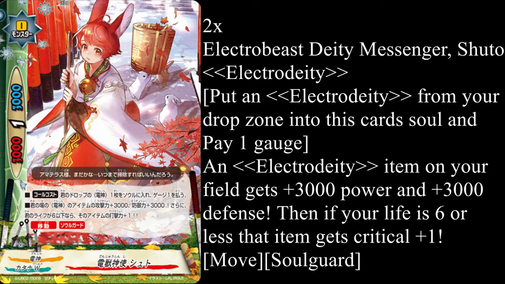2 copies of Electro Beast Deity Messenger Shudo. A card with movement soul guard is very good for a card that's based around items. And it also can give your item 3,000 extra defense, which for Amaterasu is 50,000 defense, which is a super hard thing to break through with 1 card.